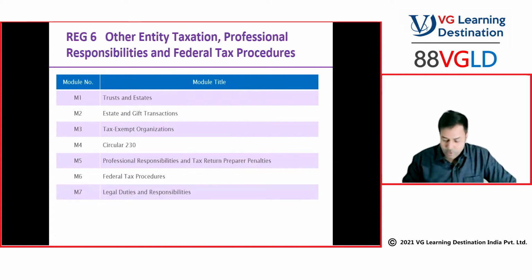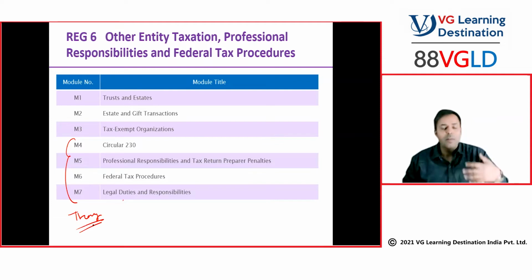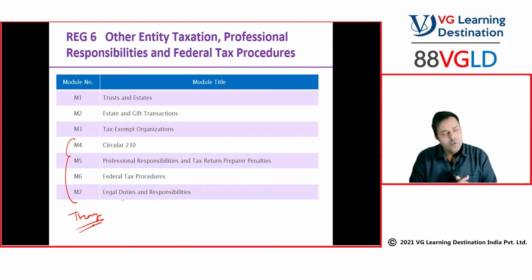Lastly, we talk about trusts, estates, and tax exempt organizations, such as any charitable organization. When you are giving a donation to it, all of it is going to be covered here. These last two or three modules are going to be slightly theoretical for you, because they are more about learning what your duties are. What is your responsibility when you are filing the return? What are the things you need to consider in it? So a lot of it is going to be more theoretical from that angle.